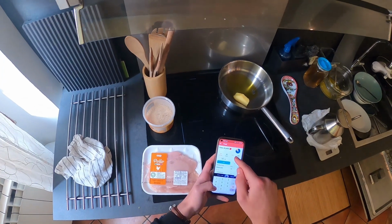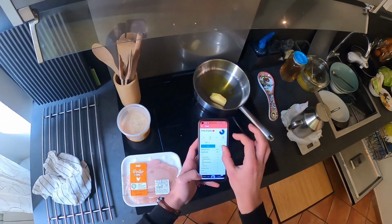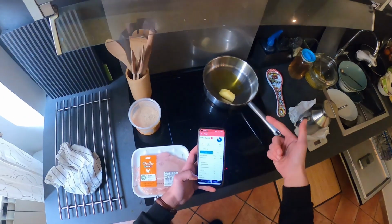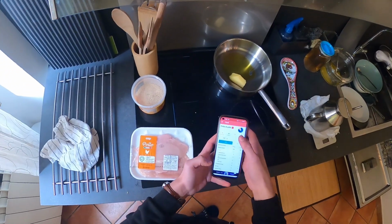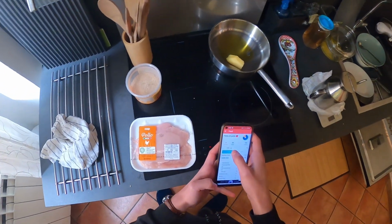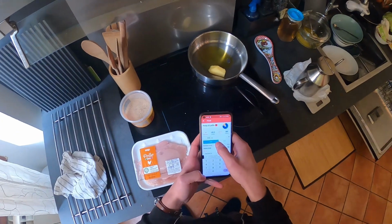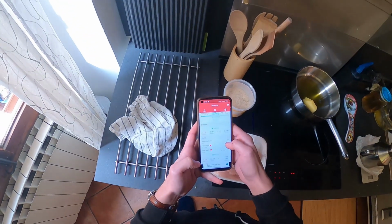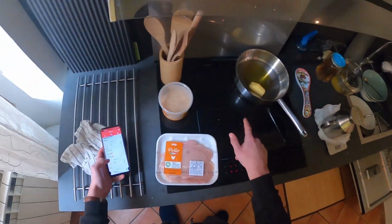By the way, if you can name the food you add, I really advise you to put a red square on the foods you use often. This way you don't have to scroll endlessly to find your favorite food, okay? So 353, and we got pretty much a lot of calories actually. Nice. So we got 1,000 calories, okay, just with this and this.